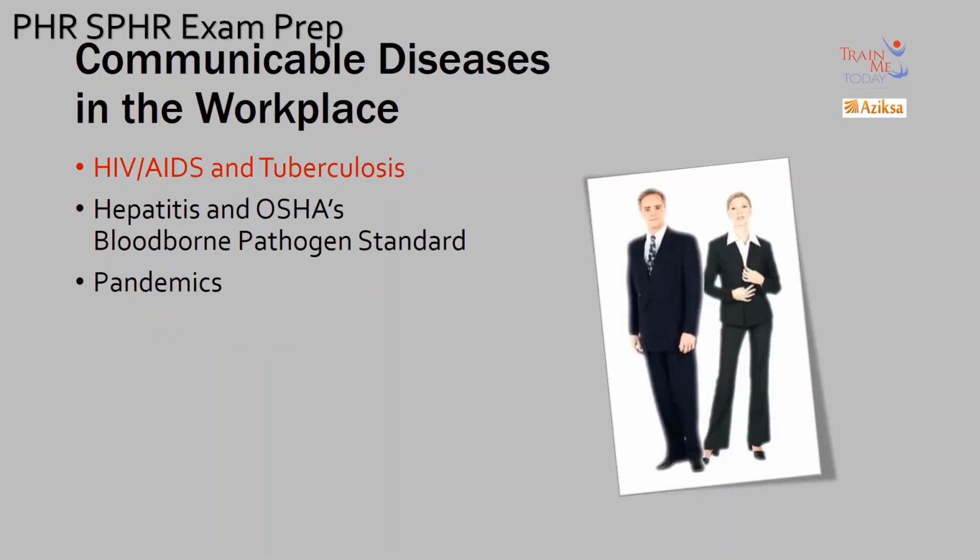One of the interesting conflicts that we have as HR practitioners is how do we properly handle communicable diseases in the workplace? OSHA has a general duty clause that states that employers must provide a place of employment that is free from recognized hazards that are causing or likely to cause death or serious physical harm.